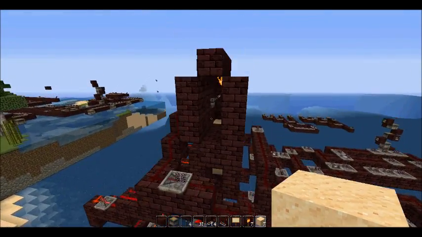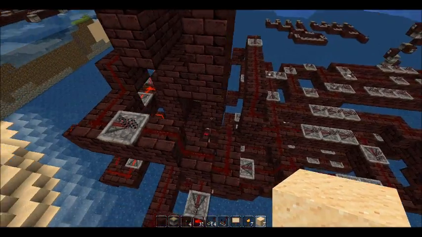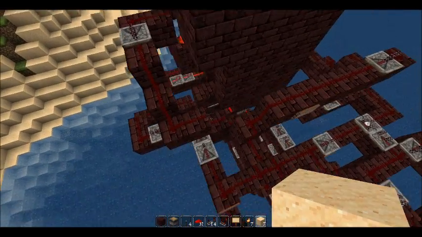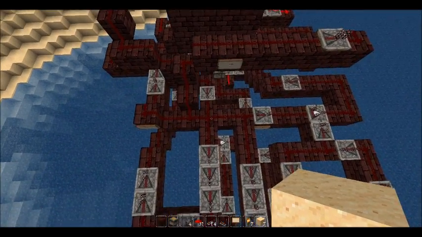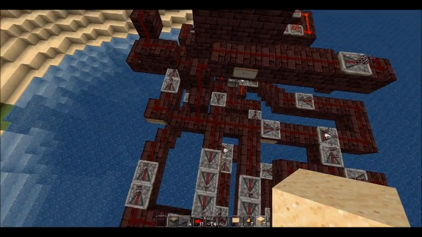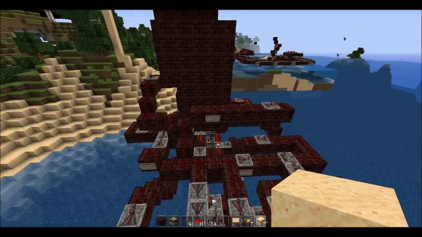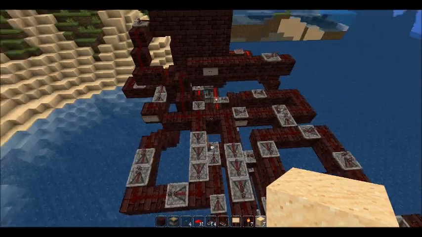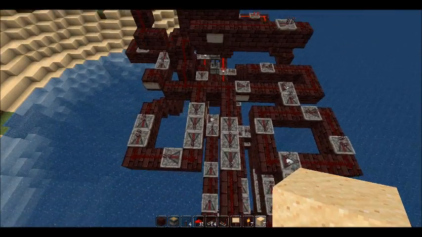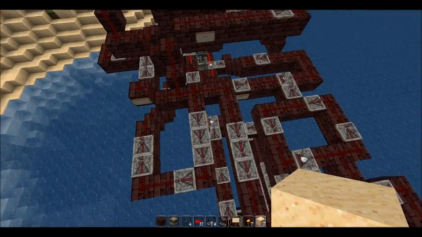So my lift is at the top. I have the current going down here, and it goes into a central point, actually, which is here. This is the central point. All the current is coming from here. And then it's going out, and it's going up to 7 to cancel 7. It's going to 5 to cancel 5. It's going to 3 to cancel 3. And it's going to 1 to cancel 1.